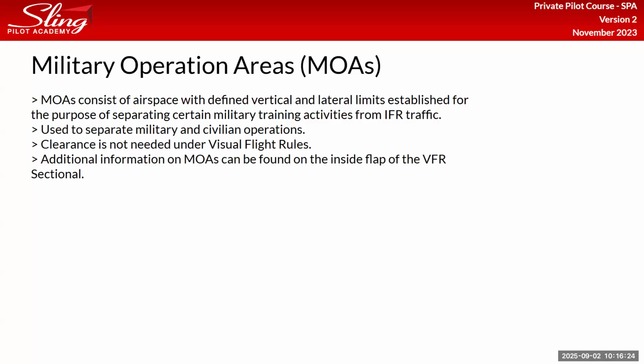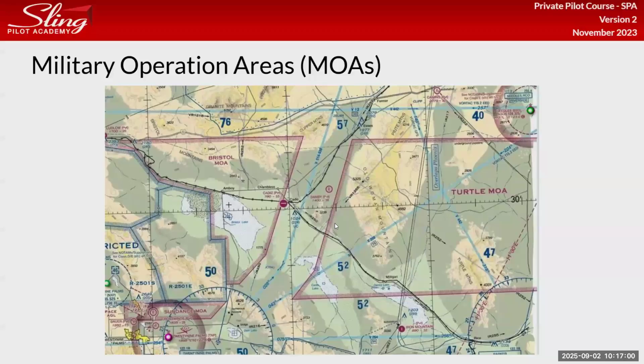They have a bunch of training going on in there. They could be flying fast jets, they could be shooting whatever into the air. They keep radar coverage on these areas, so the military will know if you enter these areas where they're operating, and they'll probably stop whatever training they're doing as you fly through it. But again, you're allowed to fly through it if you feel the need, but it's not smart. And again, you can find additional information inside the sectional. They look like this.